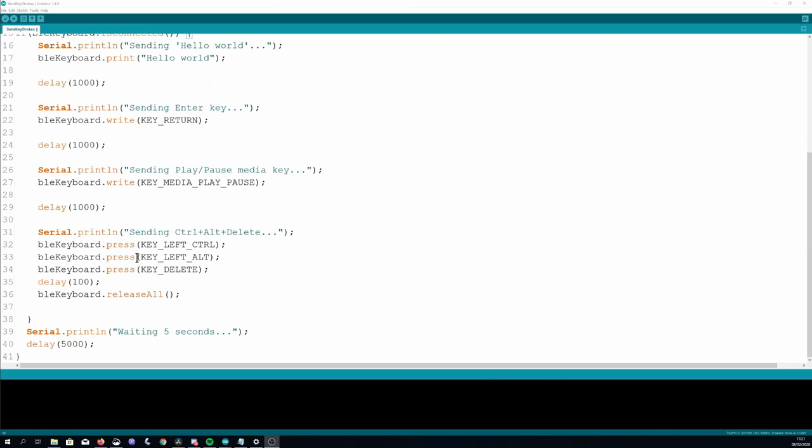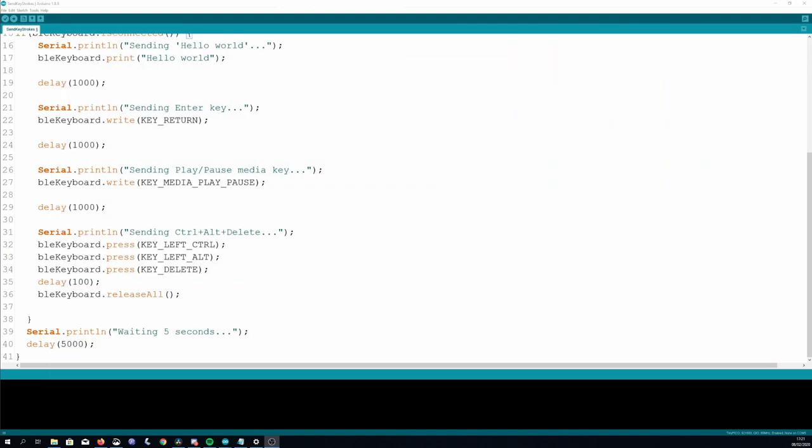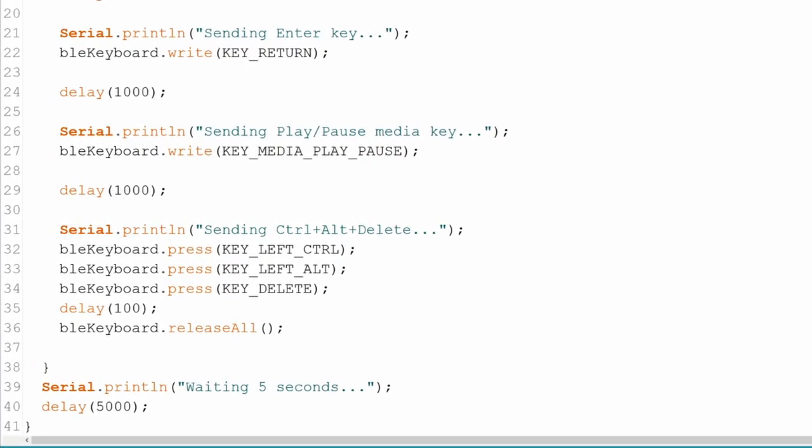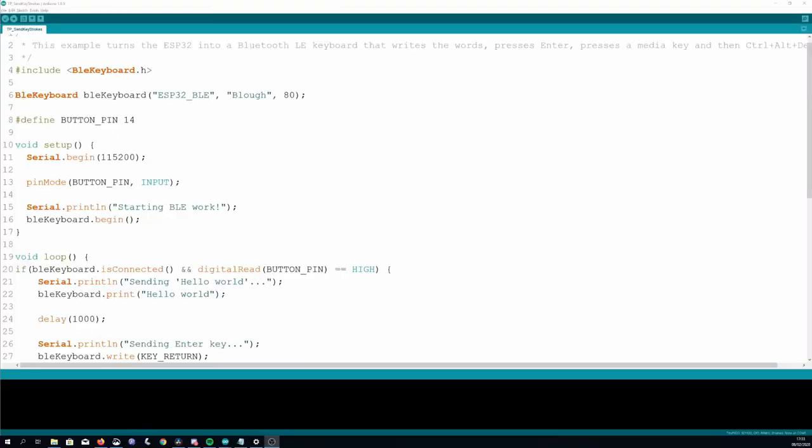This is useful for creating macro keyboards. The example shown here is for Control, Alt, and Delete. You can see it presses all these keys for 100 milliseconds and then calls releaseAll, which you can probably guess by the name, releases all the pressed keys. You can also release specific keys if you want, by using the release command with the key you want to release. That covers the example from the library, but there were a couple of other things that I think might be useful to know.